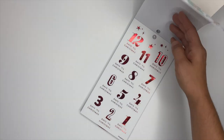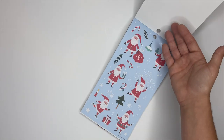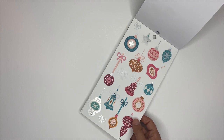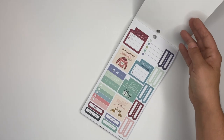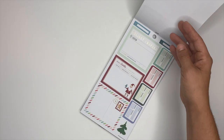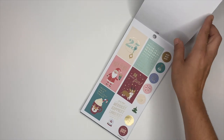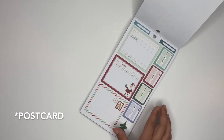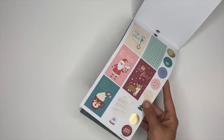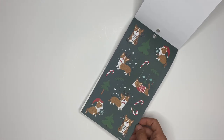Decorative box stickers, I've got 'days till Christmas' — this goes from 1 to 12. I've got Santa, some cute ornaments — I'm already thinking of how I could create a spread with these. These ones are really cute too: 'holiday shopping.' This one looks like a gift tag, that's really cute. This one's got some gold foil on them — there's a cute little dog all decked out for Christmas.